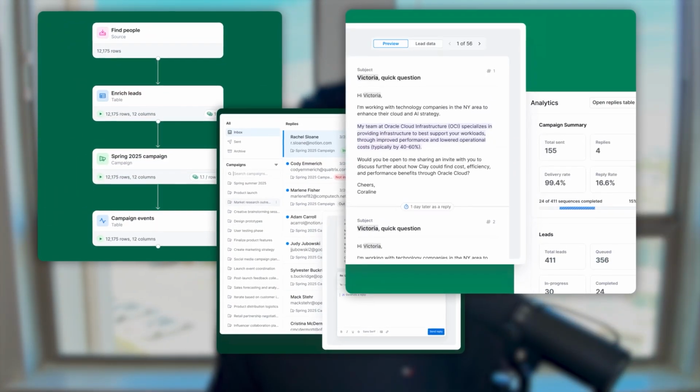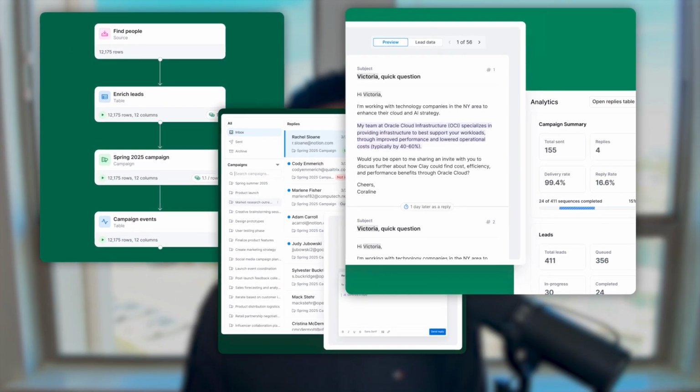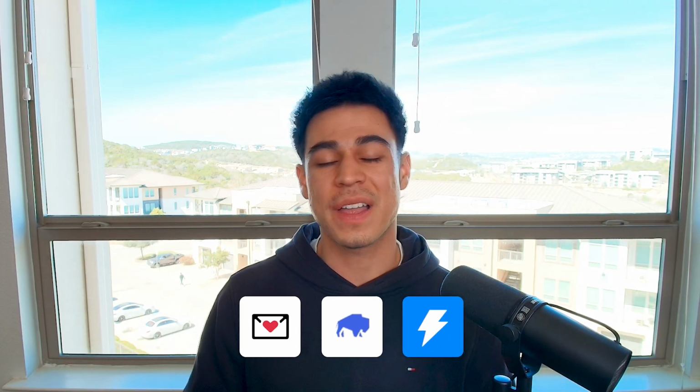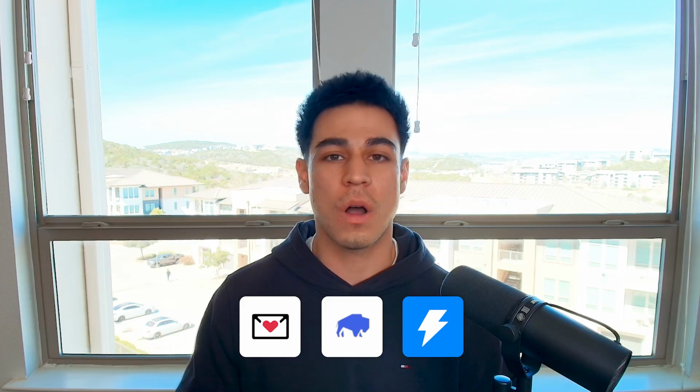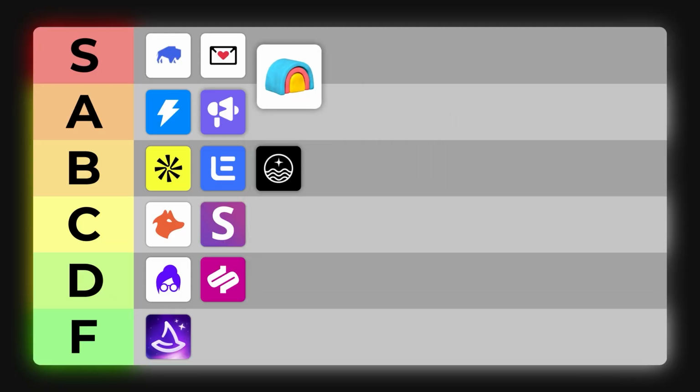And finally, the tool I think everybody needs doing outbound in 2026. If you haven't heard of it already, you've heard of it right now. Clay. If you're doing outbound in 2026 without Clay, you're leaving a lot of money, time, and results on the table. Clay lets you build creative outbound campaigns that don't look like every other cold email in somebody's inbox. And that's the real edge, especially with email marketing and cold email in 2026. If you combine it with FindEmail for data and Email Bison or Instantly with sending, that's the perfect stack you need moving on into this year. So go ahead and rank that at the S tier.